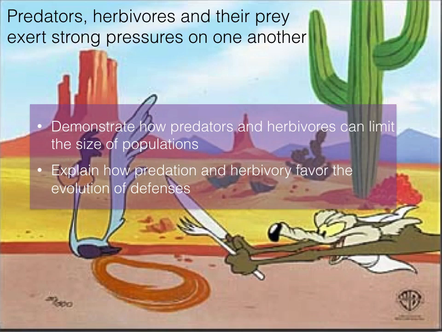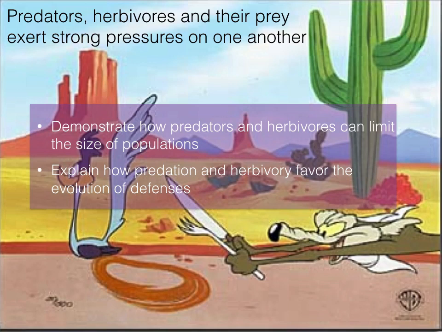This cartoon image of the Roadrunner and Wile E. Coyote may be familiar to you. Although it's clearly not realistic, it does convey this concept, but also the idea of a back and forth capture and avoid capture relationship between, in this case, a predator and its prey. On the one hand, of course, the Roadrunner is ever trying and, of course, somehow always seems to succeed in outsmarting the coyote. On the other, the coyote goes to ever more elaborate means of trying to capture the elusive Roadrunner. And of course, the poor creature never seems to succeed.